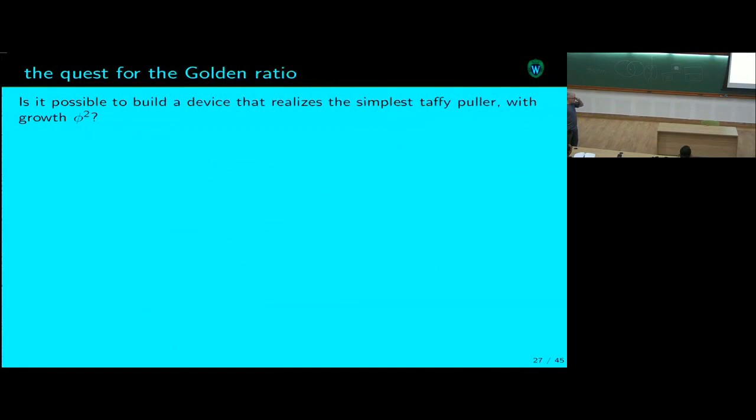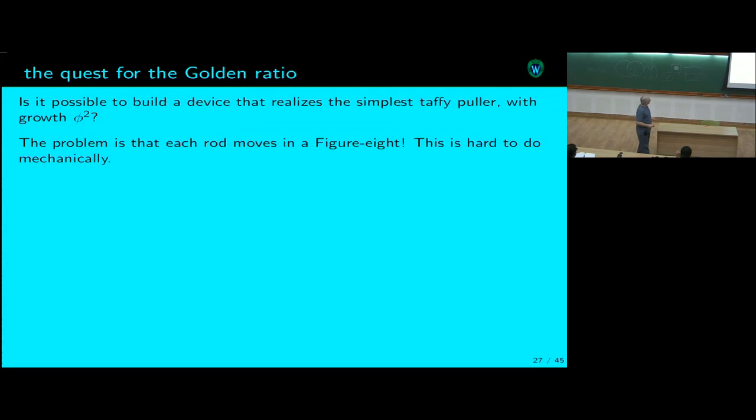Okay. So one question that I asked, though, is it possible to make a taffy puller that stretches at the rate of the golden ratio? It's not a coincidence. All the ones I showed you so far have the silver ratio as their expansion factor, because the golden ratio is actually quite tricky, right? Because if you follow a rod, as I said, a rod actually moves in a figure-8. As opposed to the other devices, because the rods return to the initial configuration, they can live on the same gear in some sense. Whereas for the golden ratio, you really need to have this figure-8 motion. So I'd always thought that you couldn't really do this. People did this in an experiment in the late 90s, and they moved the rods by hand, for instance.